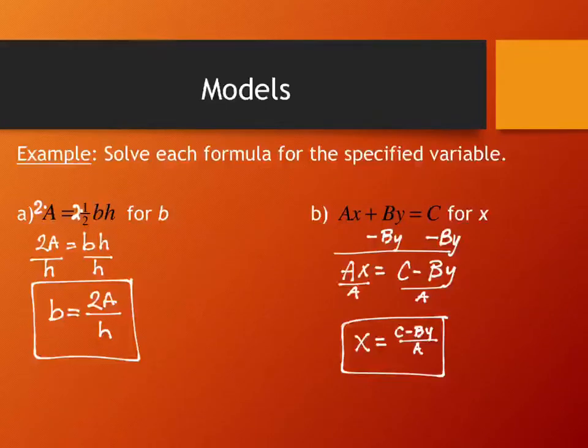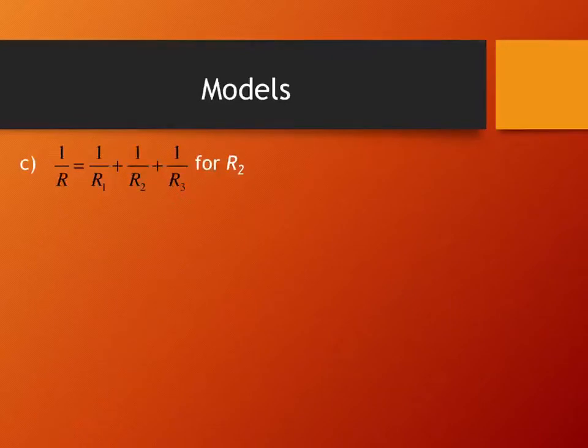The next one is by far the most challenging to solve for. This is an equation that talks about rates. So you probably have not encountered this, at least not written in this formula perspective before. Our goal is to solve for R2, and the thing that makes this tricky is that R2 is in the denominator. That's really what makes it tricky. Now, we'll deal with the fact that it's in the denominator at the very end.